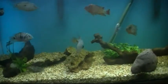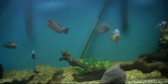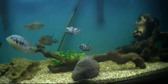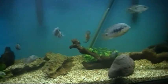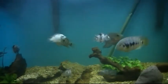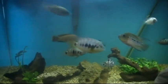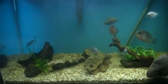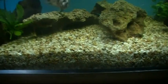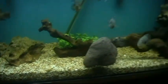And here, that big con is my male wrap yellow con. And they were super shy when I brought them up here, so you can see that I've added some calico cons that I had down in the garage, along with a flowerhorn and a festae, for the next week or so, until they've become completely comfortable with this tank. I'm using the gravel from National Geographic. It's in between gravel and sand. I really like it.